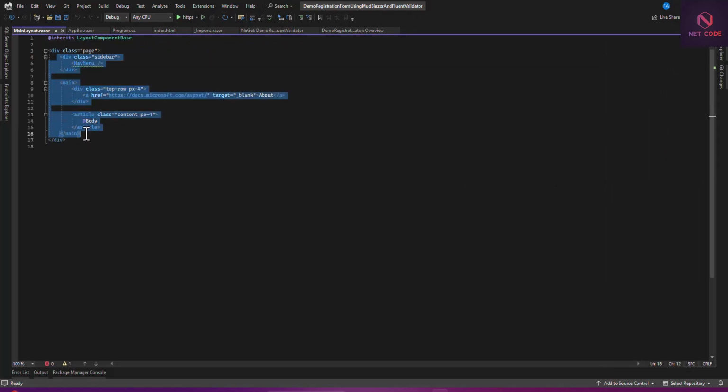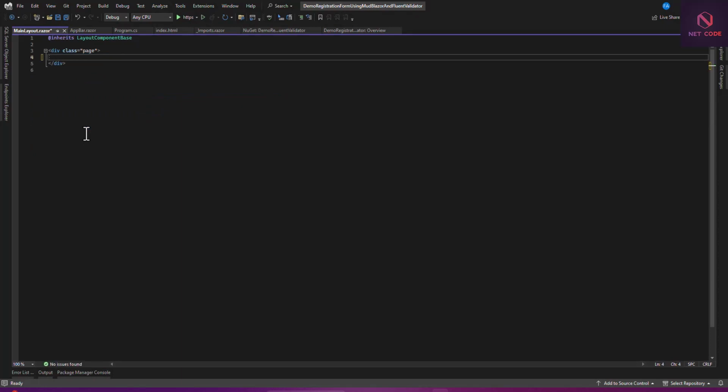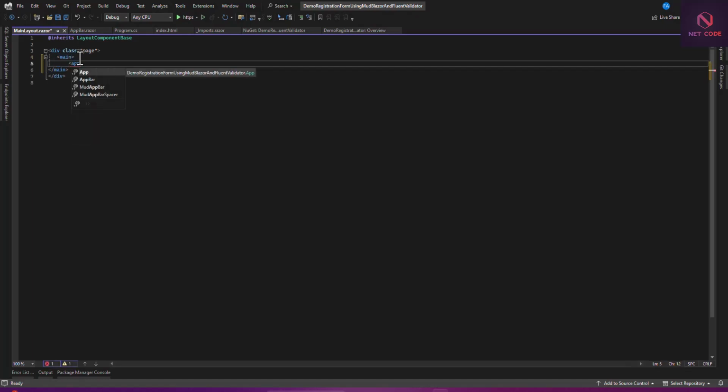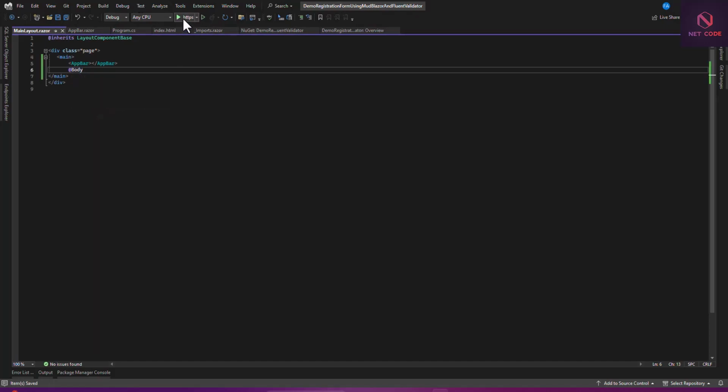So we have our main here, and inside this main, let's paste this app bar. We can paste this here. And now beneath, we can decide to add our body tag. That is the body. This works. So when we run this, let's see what we have now.